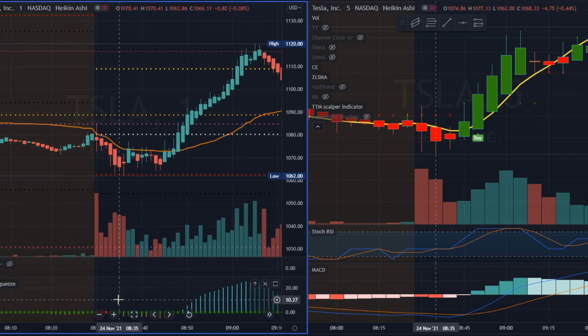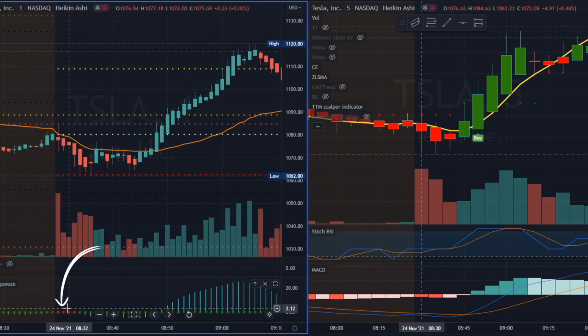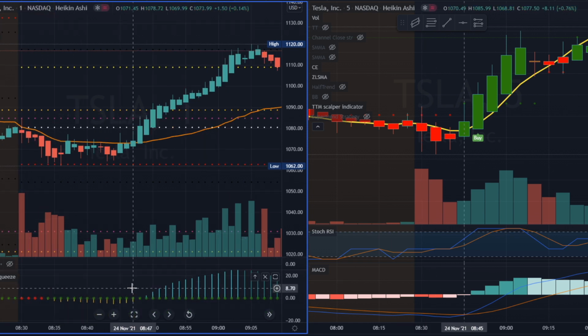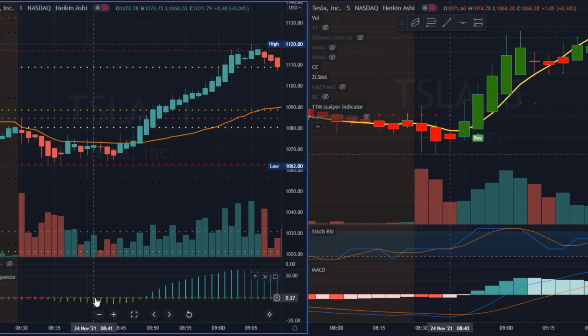Anytime you see a bunch of red dots in a row, usually it's like a MACD squeeze. The stock is squeezing. It's building up buyers and sellers. And after you see red consolidation like this, you want to see a green dot with the first blue line upwards. So we saw red here. We saw a bunch of green dots. On this one here, we saw our first blue line.